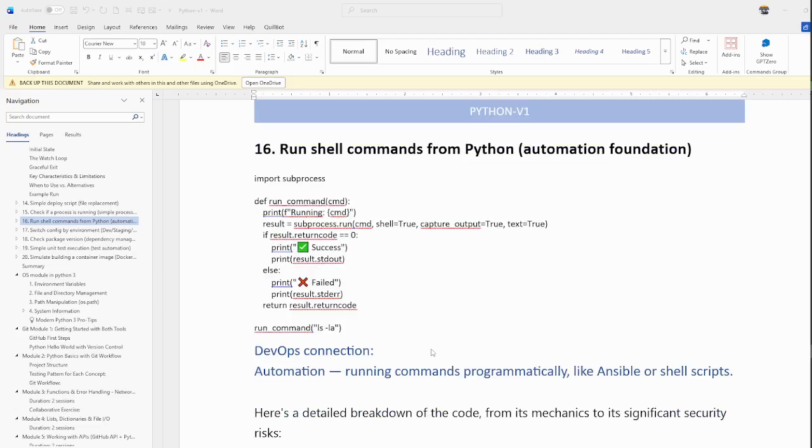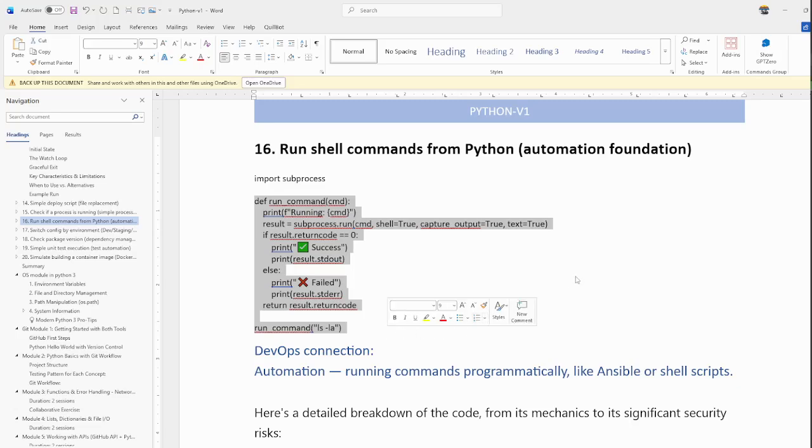Okay. So now we are running the shell commands here from Python. Okay, automation. So this one, you are defining. This is all in the subprocess module. So you are defining some run command here. Okay, so in a realistic scenario, in a production environment, this code will not be allowed to run, because you are running something like programs inside your Python.